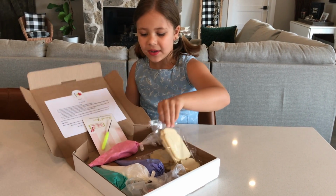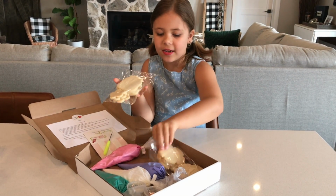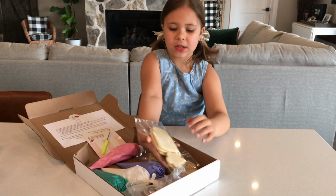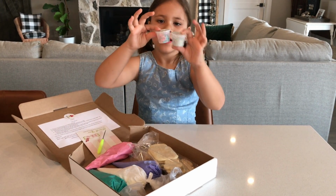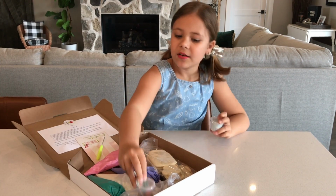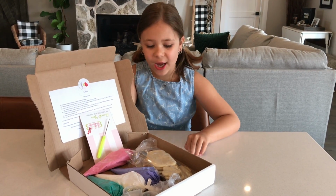It comes with some cookies. It has jars and flowers. The other kit has just these flowers. That's what the cookie shapes are. And then it comes with some toppings as well. These are big pop rocks and these are sprinkles for toppings. And it's fun for when you're stuck at home now.